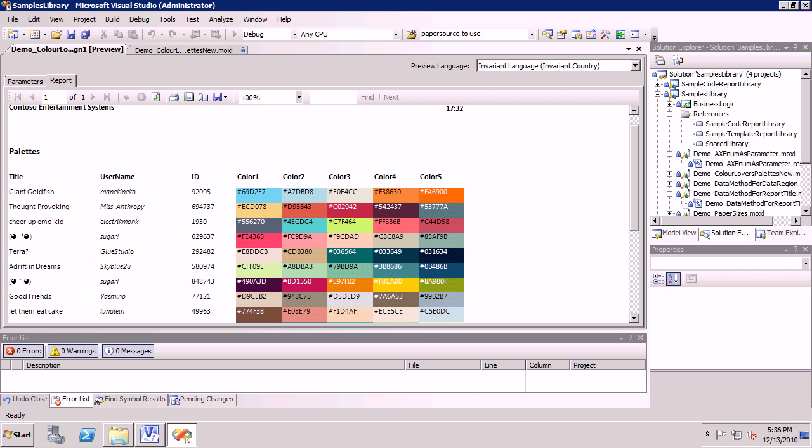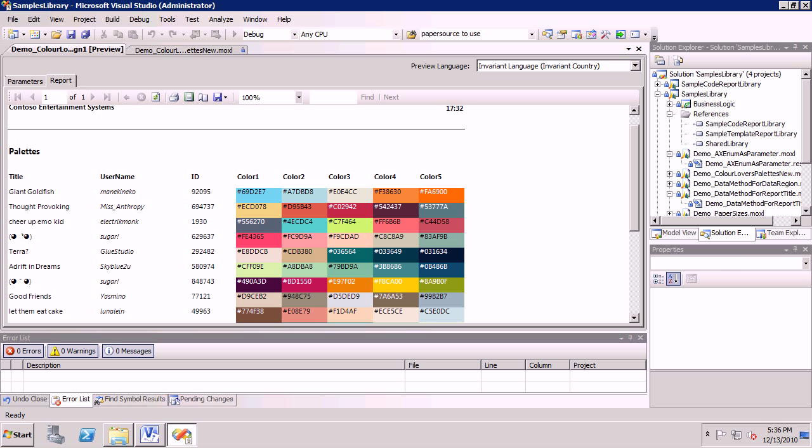So one technique is, when you think things are going to be often shown together, to simply show them in the same cell. In this case, let's suppose we want to focus on the title of the palette, and we do want to show the username, but we don't want it to occupy all this reserved space. What we're going to do is show them together. We're going to combine the fields.